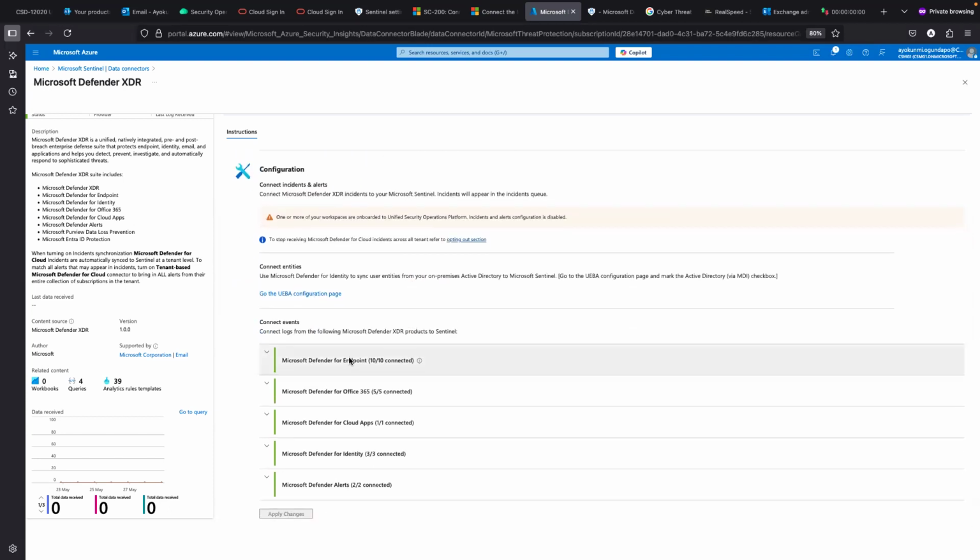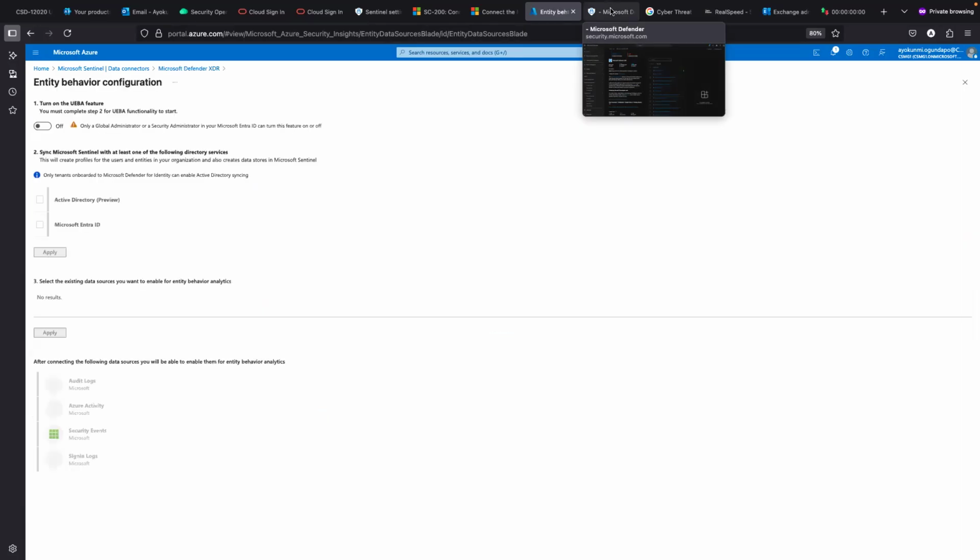And one interesting thing also, you see, use Microsoft Defender for Identity to sync user entities from your on-premise Active Directory. I think we've covered this earlier when we were talking about XDR and the identity. And I mentioned that for people who have on-premise Active Directory, you can install the identity sync agent onto your Active Directory for you to be able to gather information about users' activity, and you can use that for user behavioral analytics as well. And if you have that in place, you can also go to this page to actually configure user behavioral analytics.